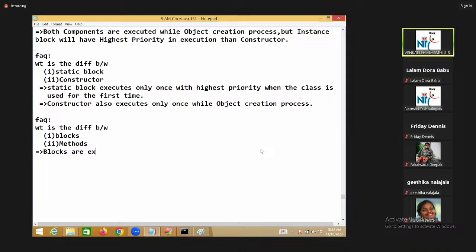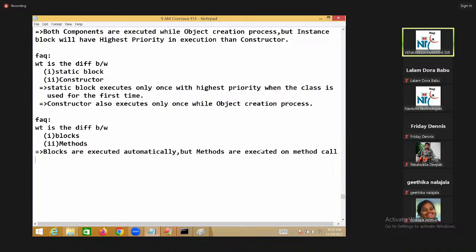Blocks are executed automatically, but methods are executed on method call.